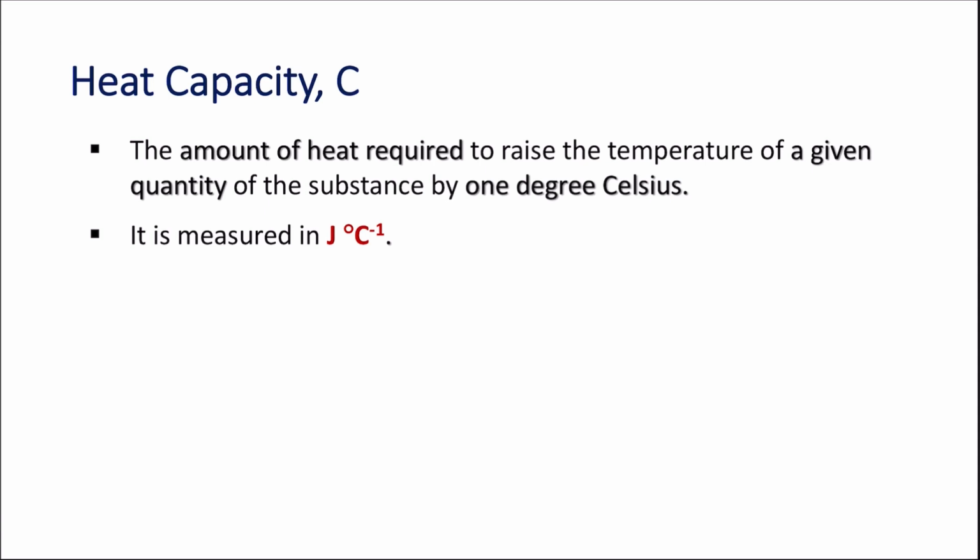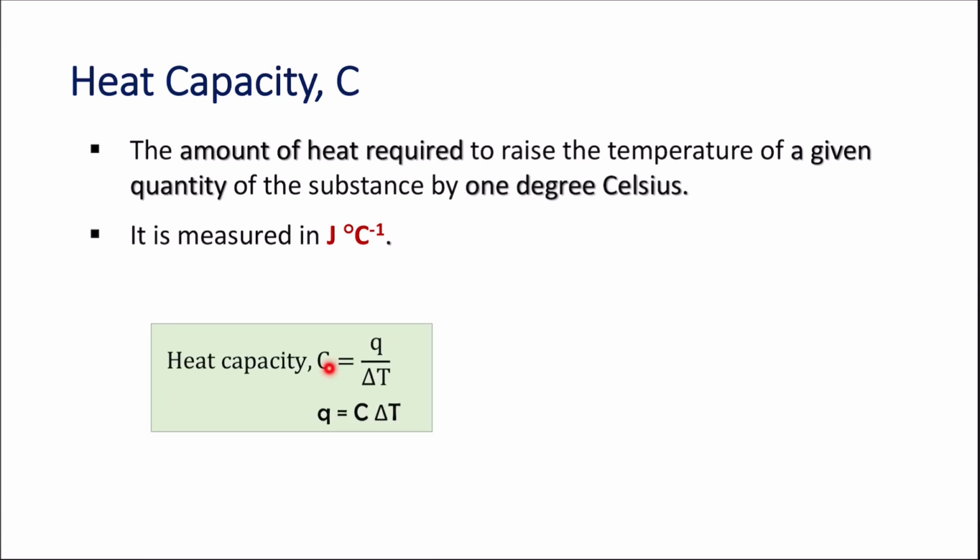We have a specific formula for heat capacity which is capital C equals to Q over delta T. So dalam erti kata lain kita rearrange, jadikan Q sebagai subjek, kita akan dapat Q equals to C delta T. So Q C delta T, itu cara nak ingat the formula. Q ni adalah heat of reaction. And then, macam mana nak faham dengan lebih lanjut tentang definition of heat capacity?